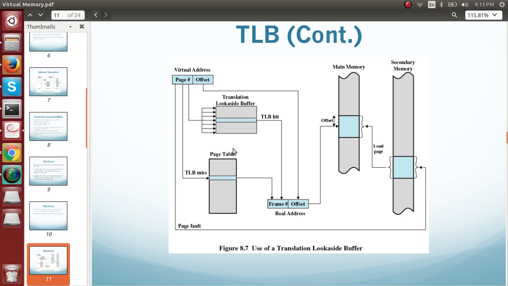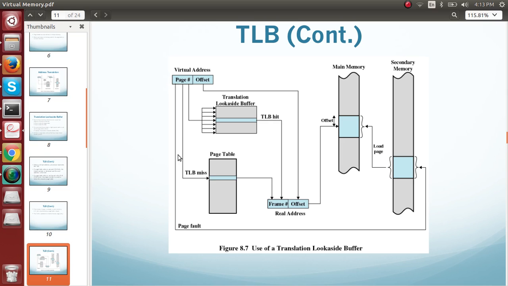And if a TLB miss happens, it processes the page number with the page table PTR to reach the page table, and then the index on the page table is given by the page number in the virtual address.